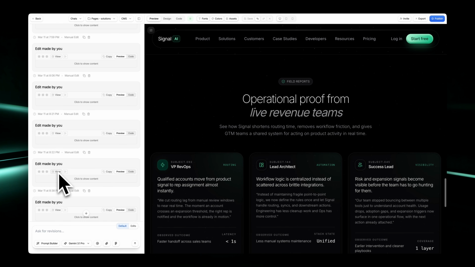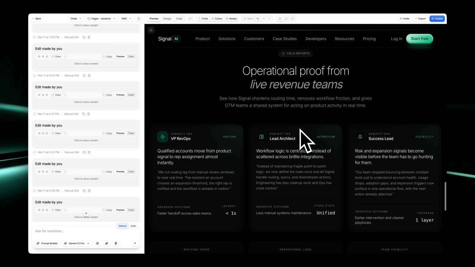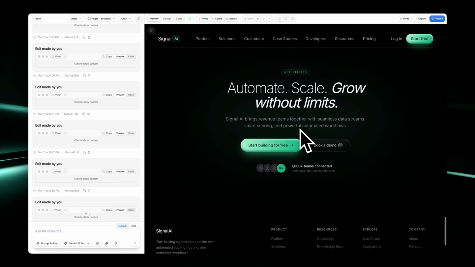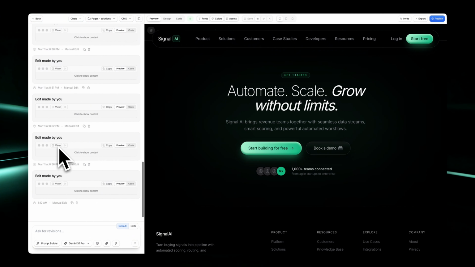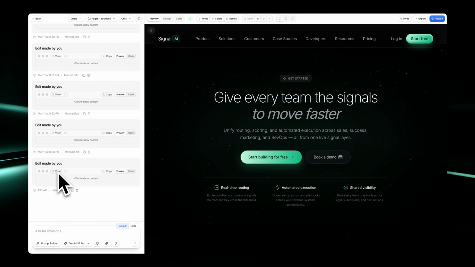So with GPT-5.4, I adapted that section so it uses the same color, the same typography style, and the same visual language as the rest of the layout. And finally, for the CTA section, I already liked the component itself. So the adjustments were mainly about refining the typography, making the font size, font weight, and color treatment consistent with the rest of the page.